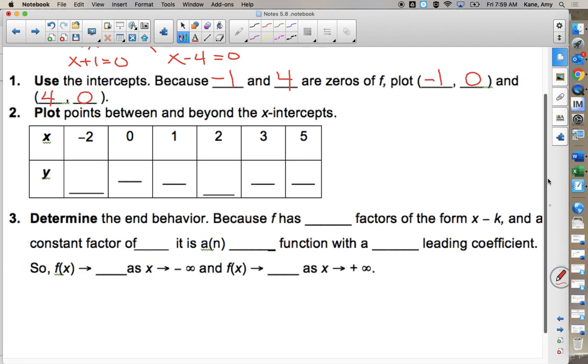So we're going to find the x-intercepts. The second step, it says plot points between and beyond the x-intercept. So instead of just picking the 5 points from -2 to +2, we're going to now choose some points that surround the x-intercepts. So if I have an x-intercept of -1, I'm picking -2 and 0 because it surrounds the x-intercept. And then a couple other numbers in between, 1, 2, 3, 4 is an x-intercept, and then going beyond it to 5. So see if you can plug those numbers into your calculator and try and fill out this table to have some points that are in between the intercepts and beyond it. So pass it to the left, pass it to the right.